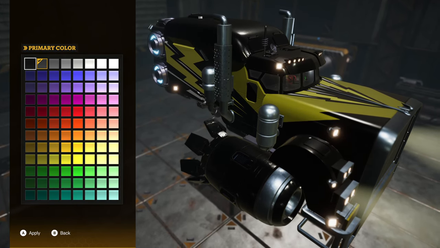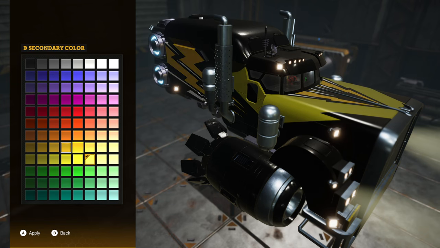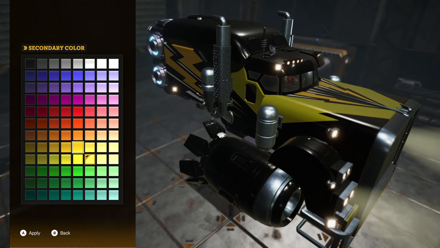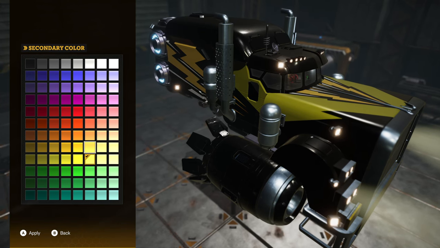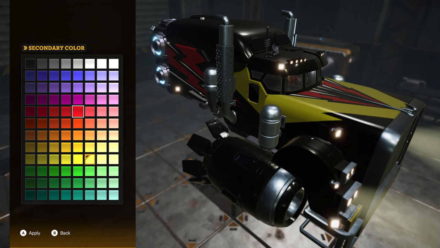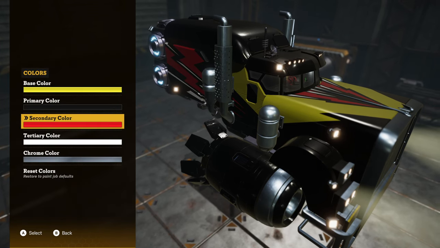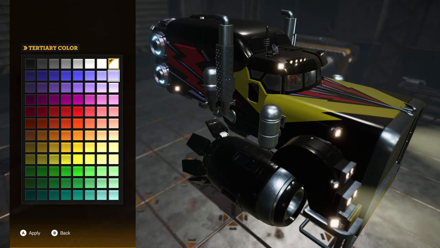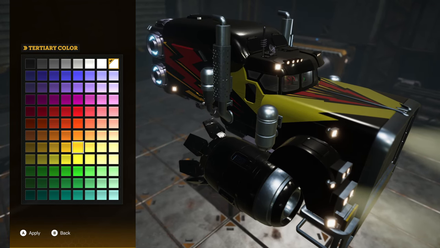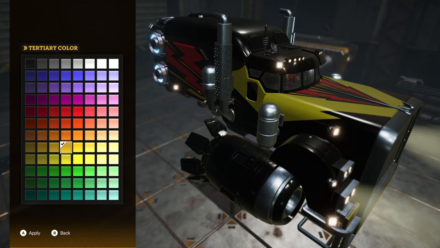Primary color. Black, black. Secondary color. I think we want... Oh, look at that. So we've actually got two different yellows on this machine. Black and orange? Let's take black and red. Tertiary color. Also want red, or do we want more yellow? Might take more yellow. That kind of looks nice. Contrasting yellow. Yeah.